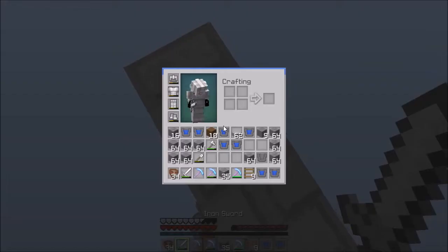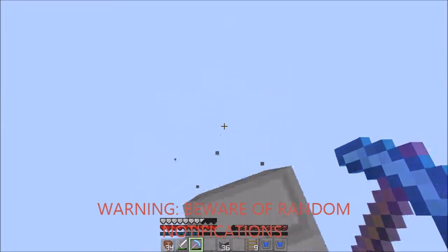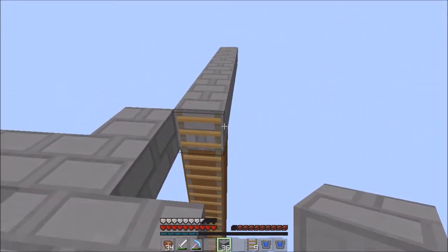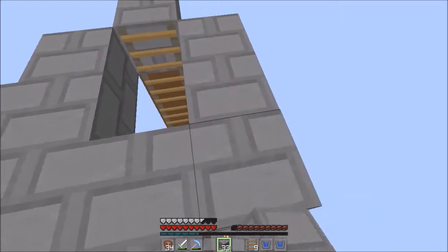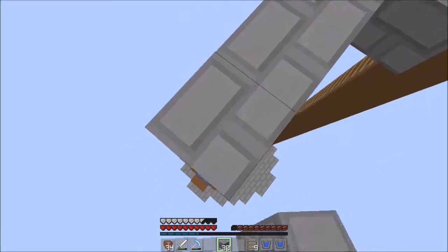Oh, one more. I keep getting email messages. Please let me get it. Okay, I got it. Okay, let's just build this out one more. Like so. Okay, there we go. And finally, the last part. Oh, I'm a really slow builder.